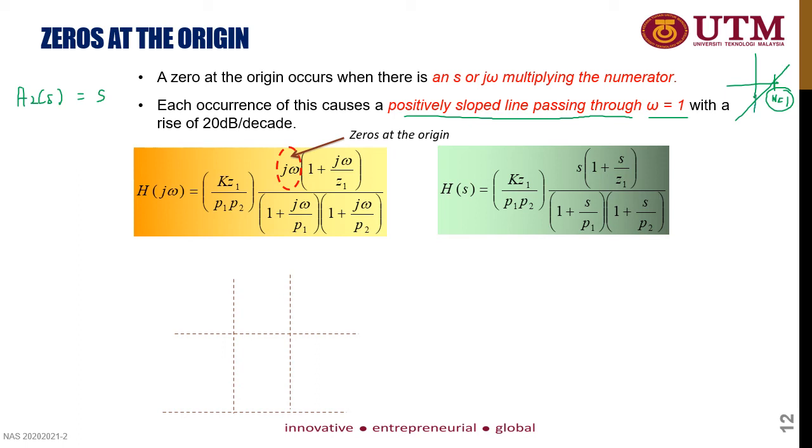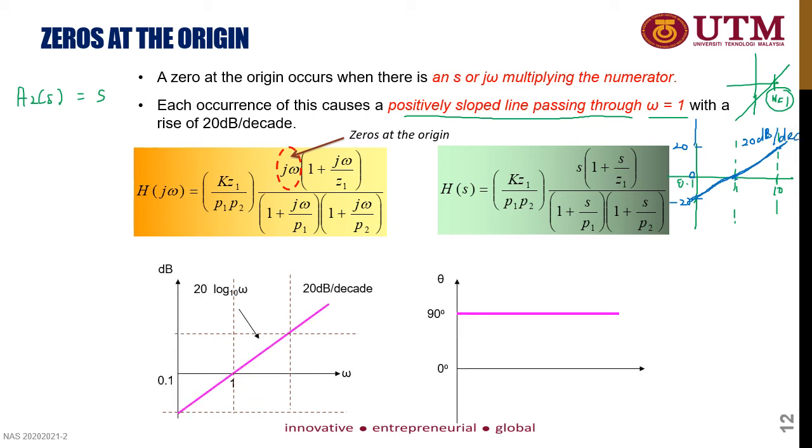Meaning that you have a graph something like this. For example, here is 0.1, then a decade, it's 1, 10 and so on. The line has a positive slope, so it goes up, crossing at 1. The line must cross at 1 and increment by 20 dB per decade. It goes through all decades, with an increment of 20 per decade. Here is minus 20, here is 0 on the y-axis, and it crosses at 1. Next decade is plus 20, and the next decade another 20, and so on. This is the 20 dB per decade line.